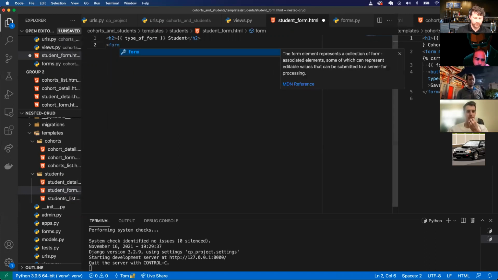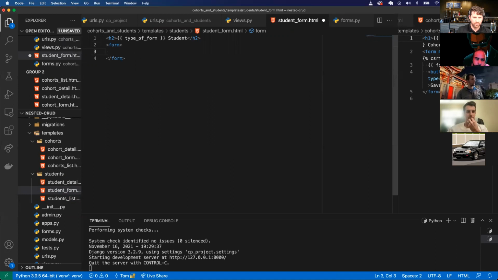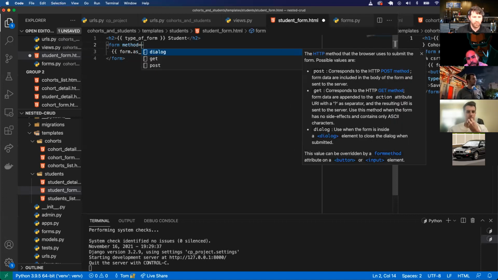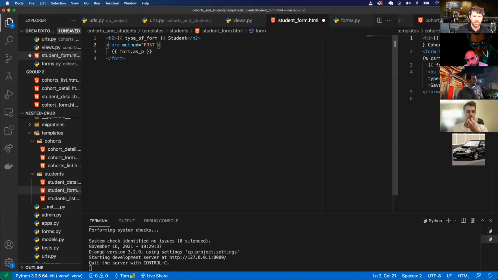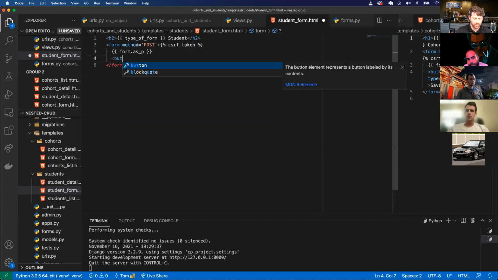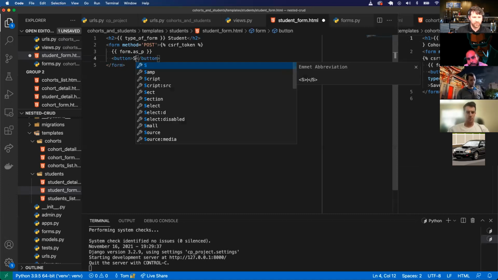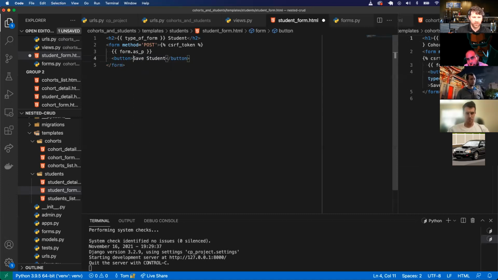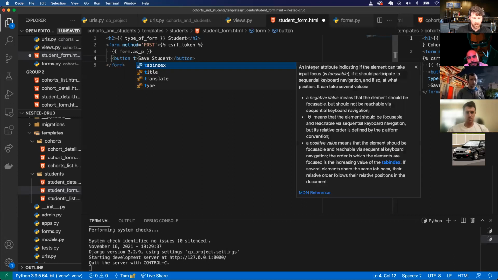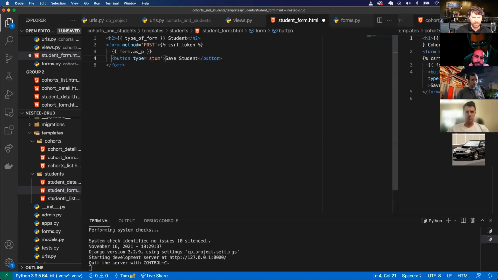We're going to create a form, and this is where form.as_p goes. The method is a post request, and this is where we have that CSRF token. And we can have a button, save student, and the type is a submit button.